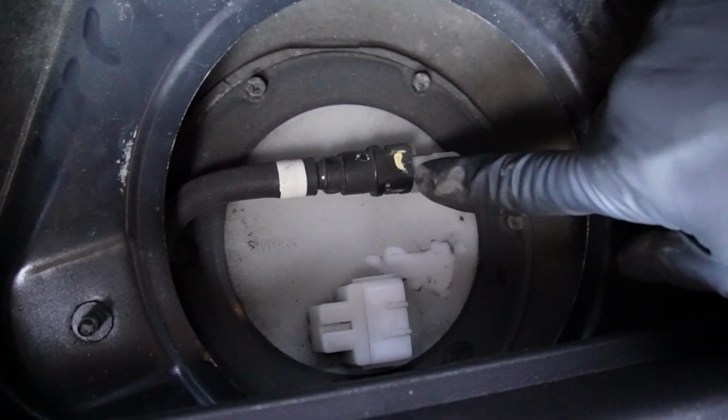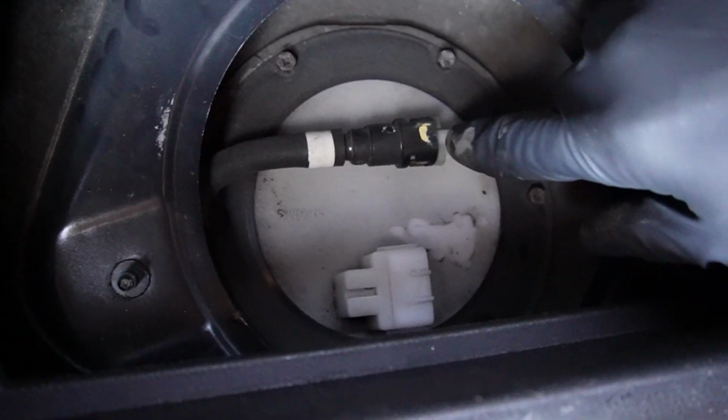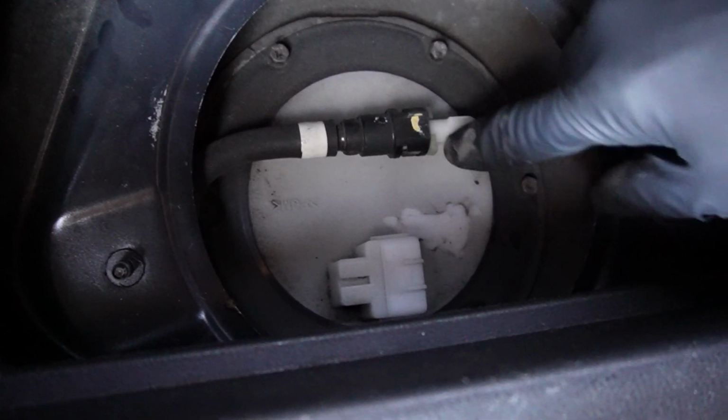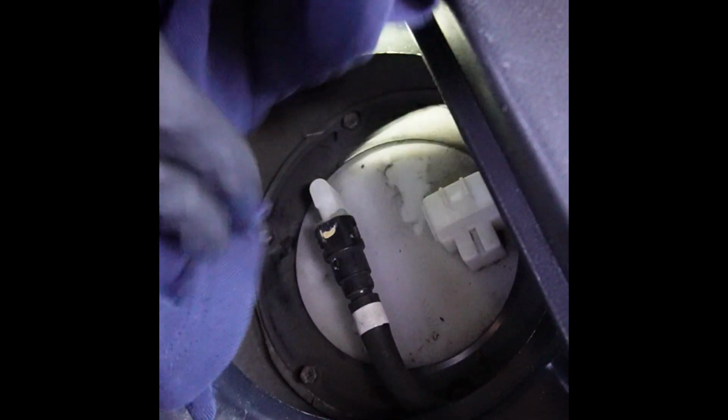Now, you're gonna have to be careful with this because the majority of the time it's pressurized. This vehicle has not been turned on for probably, I would say, 12 hours, but I'm still gonna take precaution. I'm gonna put a rag in here. This will probably still be pressurized. So I'm gonna just pinch these two sides, and I'm gonna put this rag here so we don't get fuel all over the place. And yes, it has happened to me. All right. Not much pressure, that's good. I'm just gonna soak up any remaining fuel that's in here and move it out of the way.